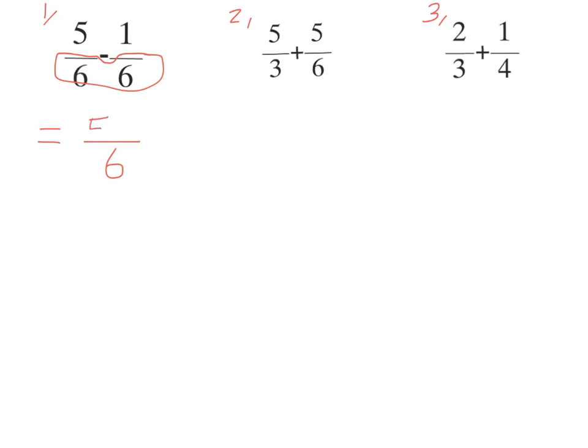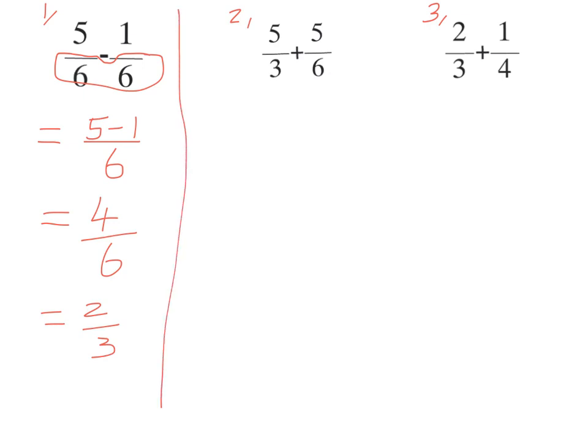Now I wouldn't in practice bother writing 5 minus 1 on the top, because I happen to know on a good day 5 minus 1 equals 4. So that's my answer. Now because this is a fraction, I simplify if I can. That's a general rule. 4 over 6 does simplify down to 2 over 3. So I'll stop it there. And I'm trying to have my equal signs in a vertical stack, so I'll put a line. Now, I approach number 2.